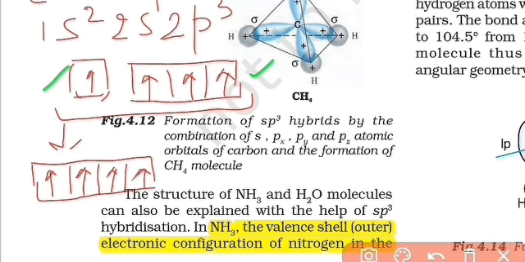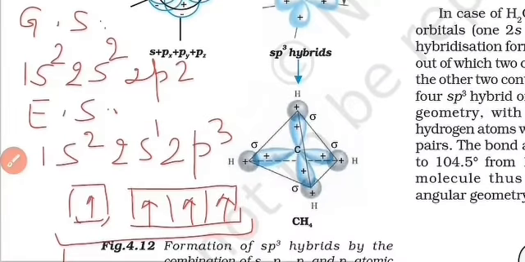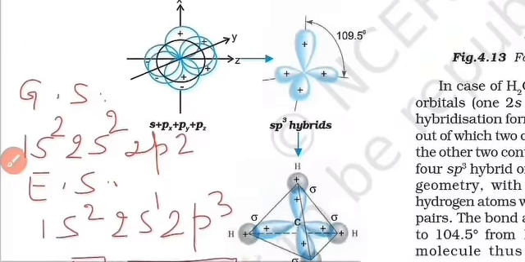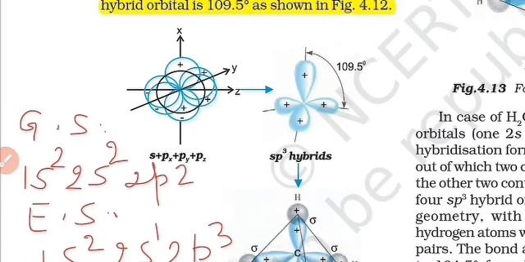Now after that, all these orbitals which are singly occupied, 2s1 and 2p3, all these four orbitals combine with each other and they make four orbitals which are of the same energy, and these orbitals are called hybrid orbitals. Now these four hybrid orbitals orient around the carbon atom in such a way that they feel minimum repulsive force, and this arrangement is called tetrahedral arrangement. Now after that, all these four orbitals overlap with 1s orbitals of hydrogen atoms, and in this way we get the tetrahedral structure of methane, in which the bond angle is equal to 109 degrees or 109.5 degrees.